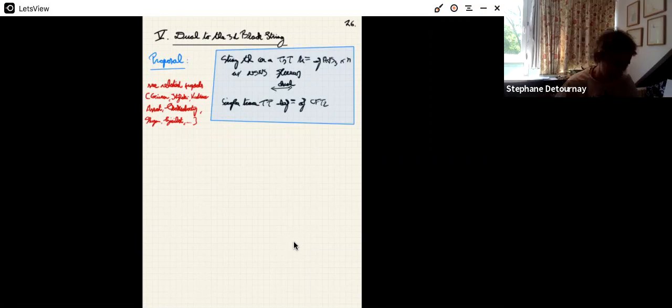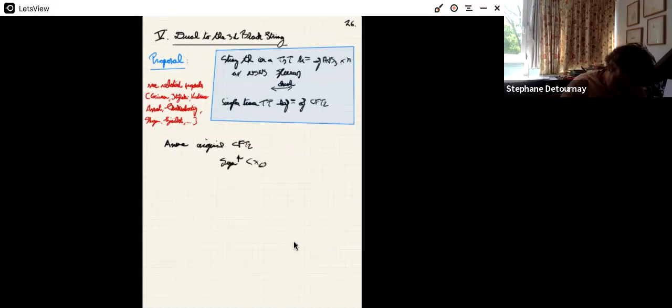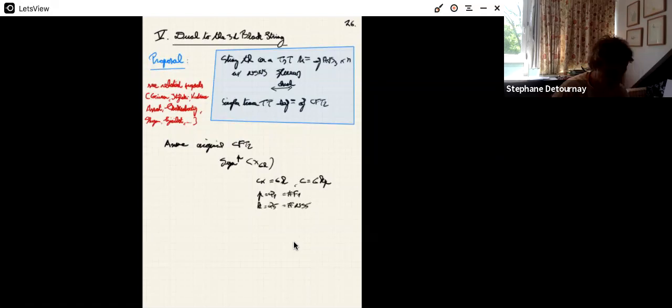So what did we mean by single trace TTbar deformation? Remember that the problem is that we don't really know what the original CFT is, but we will only assume that the original CFT2 has the generic structure of a symmetric product orbifold. That is a symmetric product orbifold of a seed CFT with central charge 6K, where K is the number of NS5 branes generating the background, and P is the number of F1 strings. So we have the symmetric product of P copies of the seed with central charge 6K, where Q1 is the number of F1s generating the background, and K is the number of NS5s generating the background.